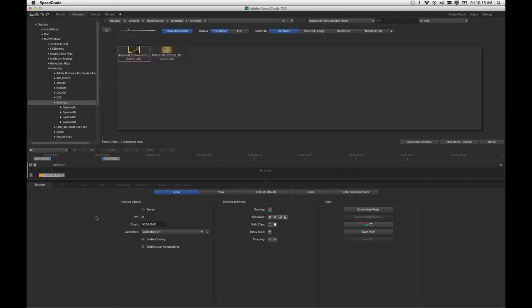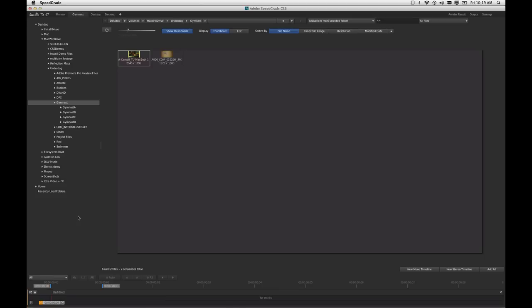Down on the bottom here are the color controls. If you want to have more room up here in the top, click down here and then press the Tab key, and it will get rid of that. On the left-hand side, there's a tree view of all the drives that I have located and I am connected to. Right now, I'm just looking at one drive that I've got connected to.